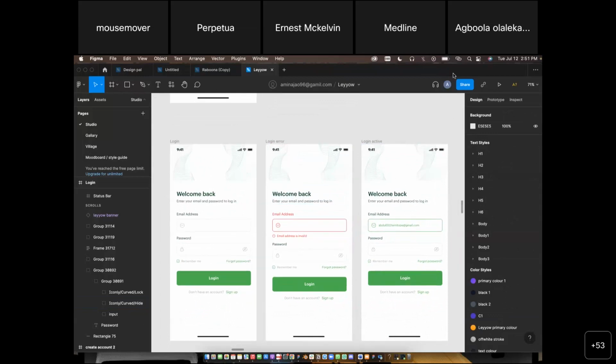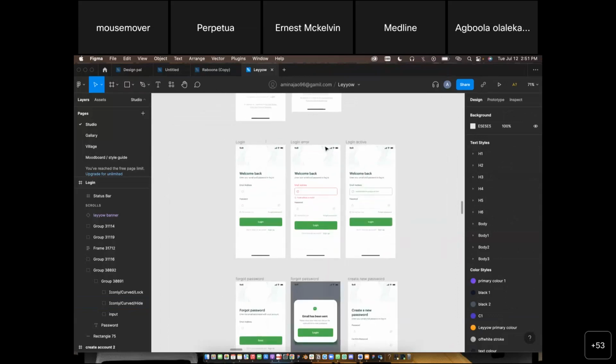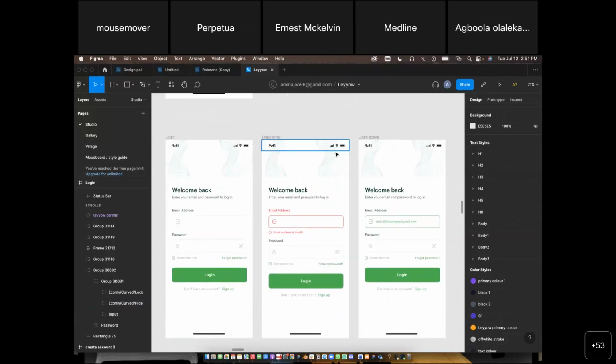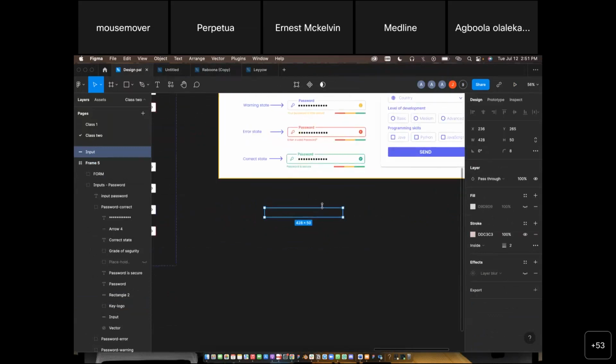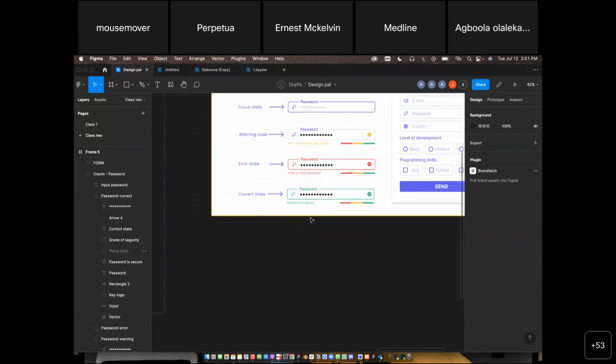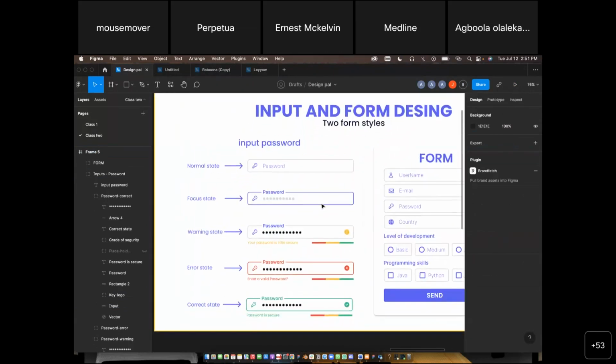I don't know if I'm taking you guys back, but maybe after the class, can you go back to the form again? I didn't really see what you did, so I'm quite confused. The auto layout and everything, like how you made the form. I wasn't able to see your screen then. So I don't know if you can go back to the form creation. Okay. All right. Yeah, thank you.